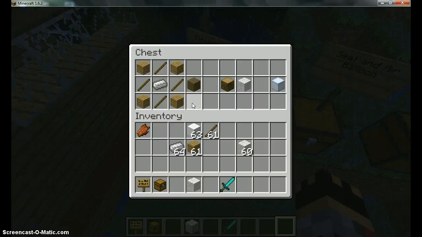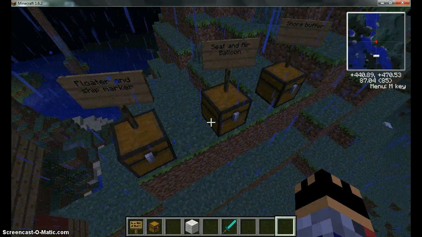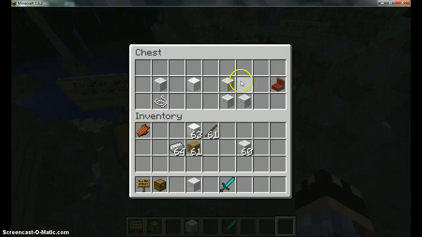The ship marker is required to steer your ship and to build it at all. This is the crafting recipe: an iron ingot in the middle, 4 sticks around it, right adjacent to it, and then in the corners are oak wood planks. This is the recipe for the passenger seat.